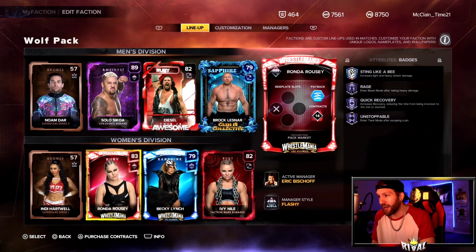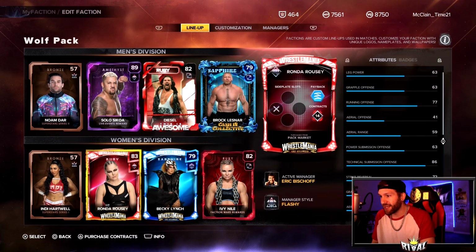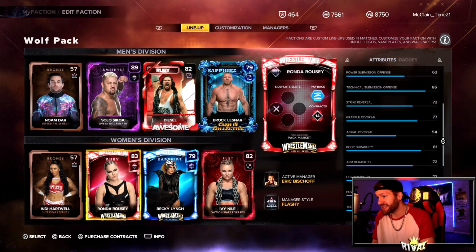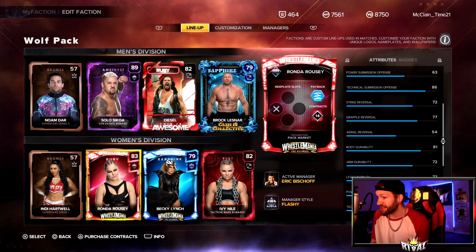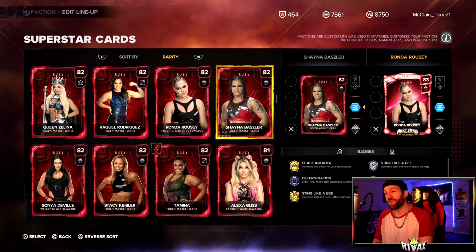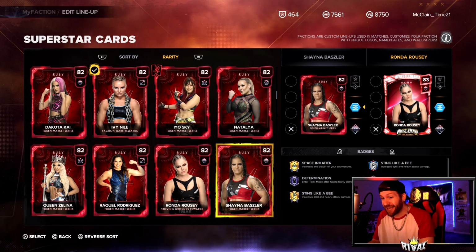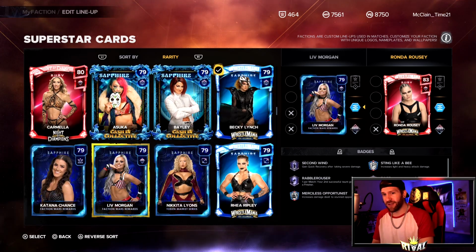Amethyst badges for Rage, Quick Recovery, and Unstoppable. And just like Asuka, a very high technical submission offense. Hers being an 86, hers is an armbar. So you want to get those arms red and then go for the submission. And it's going to be very easy. And then for Asuka, it's a chokehold. So get the head red. And if you're looking for more cards, more additional, Shayna Baszler, Natty. Natty's very good as well. Stacy Keibler. Just a couple of good ones there.